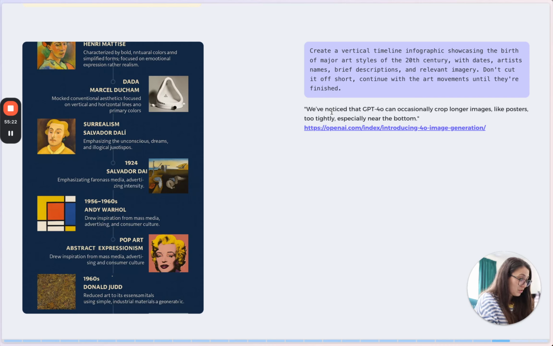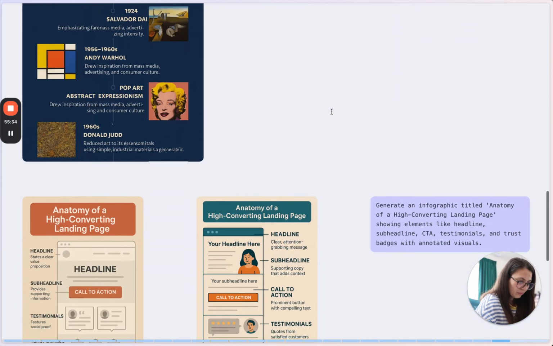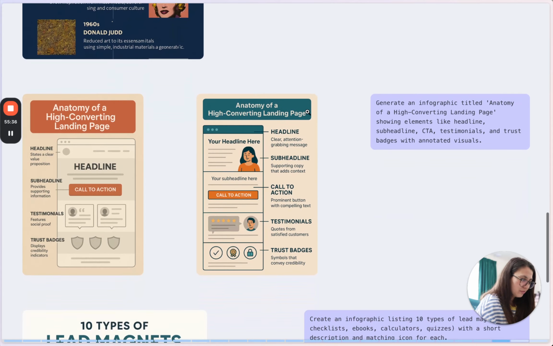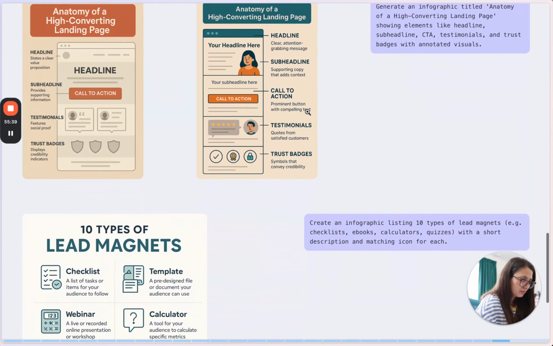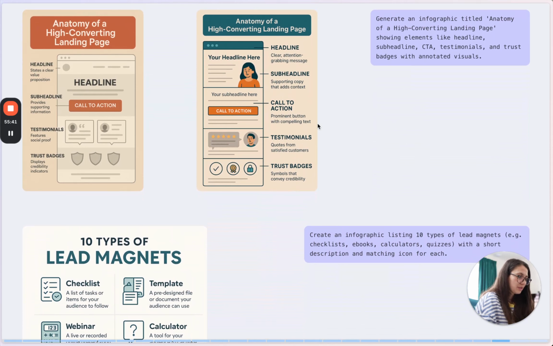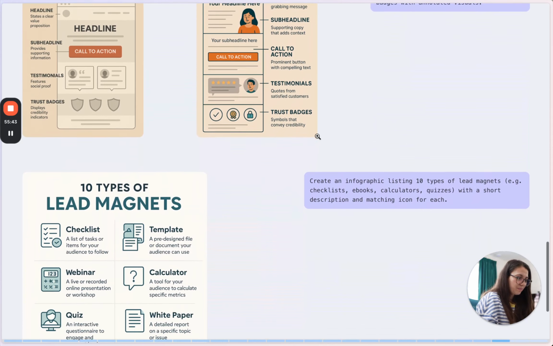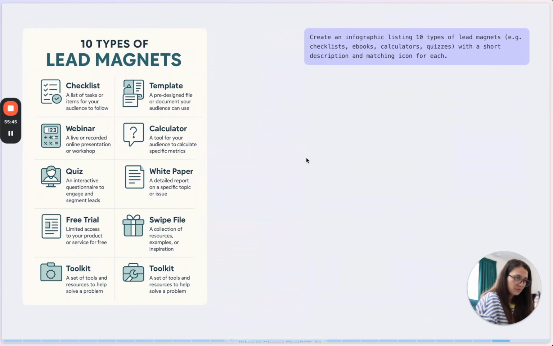And that's normal, so I guess they're working on that. But for shorter content, that should be fine. And a few other examples here. You can pause and take the prompts if you need to.